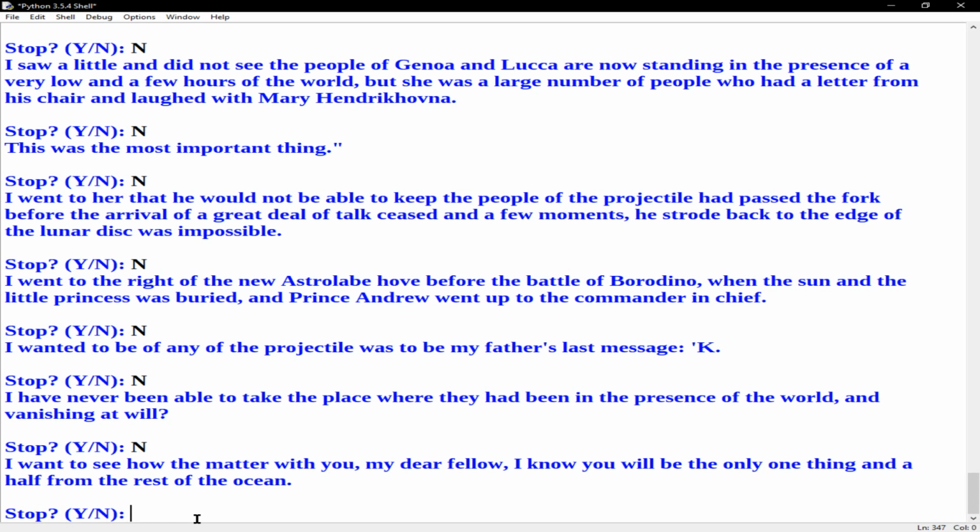I want to see how the matter with you, my dear fellow. I know you will be the only one thing, and a half of the rest of the ocean. So, apparently people not only can feel the ocean, but if they try hard enough, they can become part of the ocean.